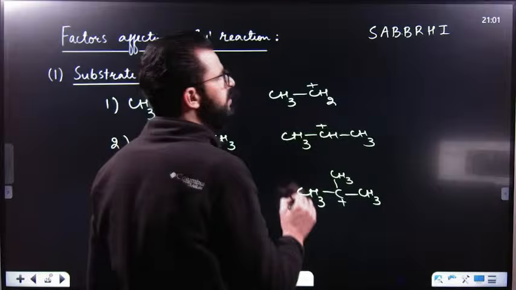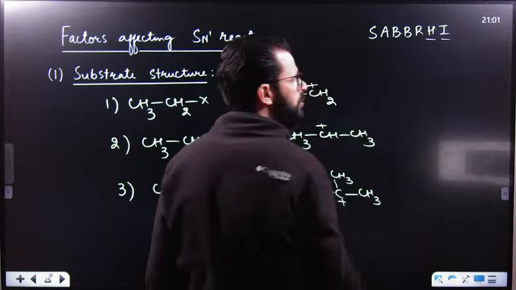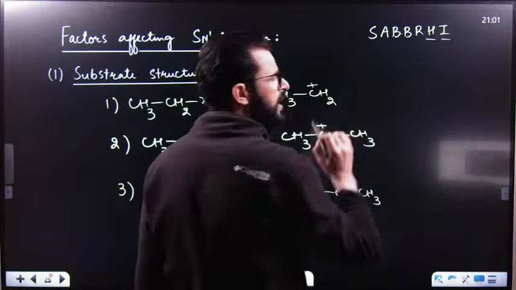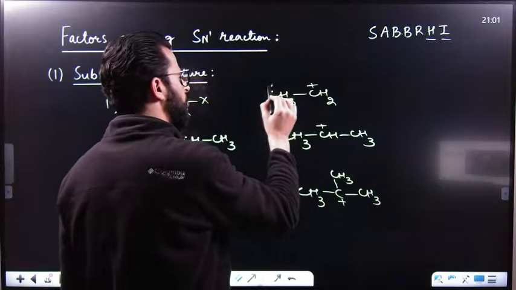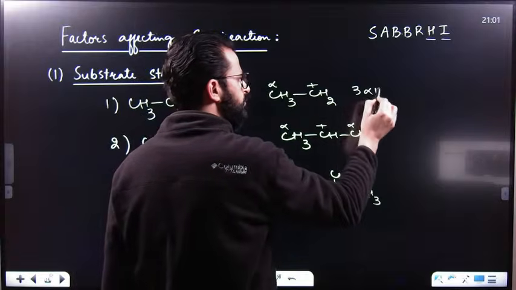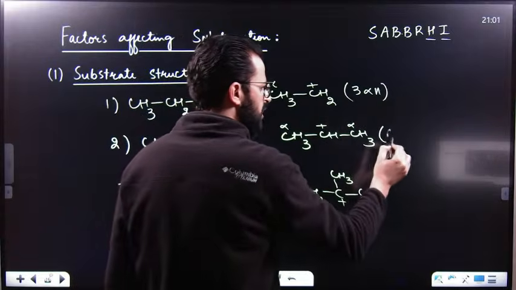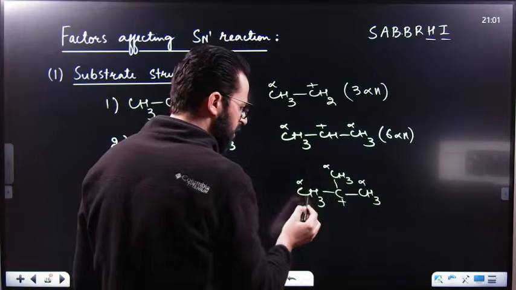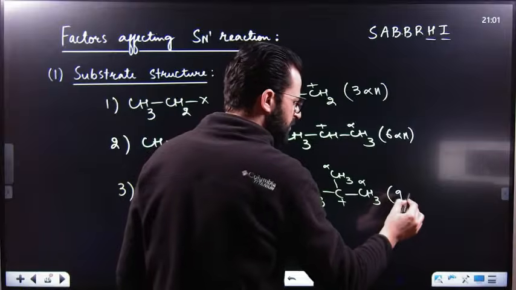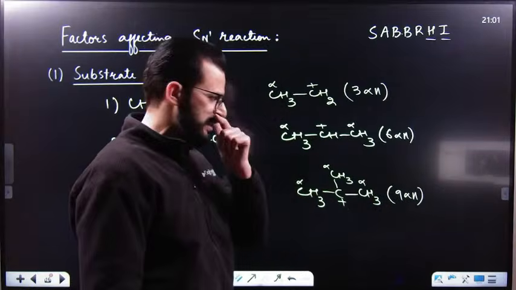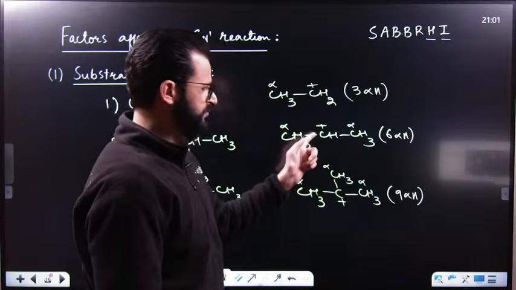Now, these can be explained either by hyperconjugation or inductive effect. But as hyperconjugation comes first in order as compared to inductive effect, we will simply look towards their alpha hydrogens. This is having 3 alpha hydrogens. This is having 6 alpha hydrogens, and this is having 3 hydrogens, 3 hydrogens, 3 hydrogens. That means 9 alpha hydrogens. So can I say more the number of alpha hydrogens, more will be the stability. Hence, this is more stable than this, than this.